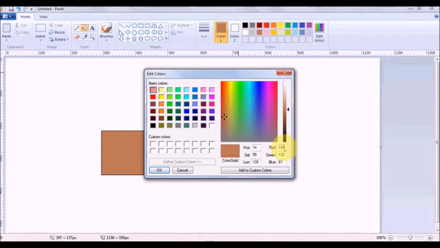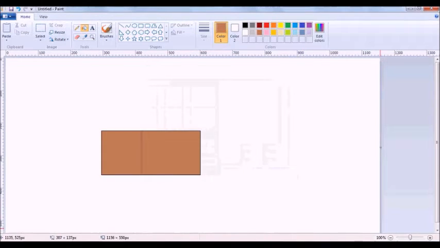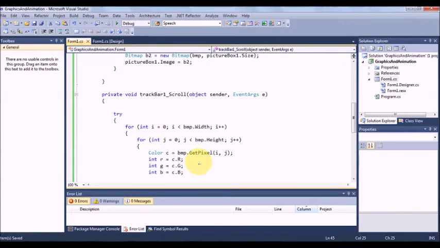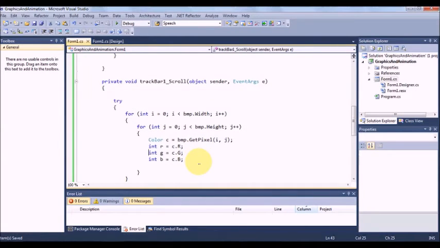So if I make this 255 and the others 0, this will be pure red. On the other hand, if I make it 255 and the other two 0, it will be green, and so on. As I change this, we can get all three colors.